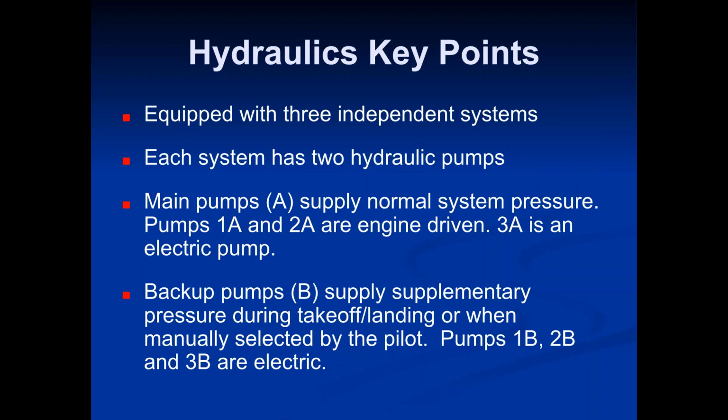So let's talk about system one and system two. Those are your normal systems. When the plane is up and it's functioning and flying and doing everything it's supposed to, you're really just using pumps 1A and 2A. And systems 1 and 2 are really the only ones that are being used. System 3 is a completely backup system. It's really just there to supply additional hydraulic pressure when needed, or in the event that hydraulic system 1 and 2 fail.